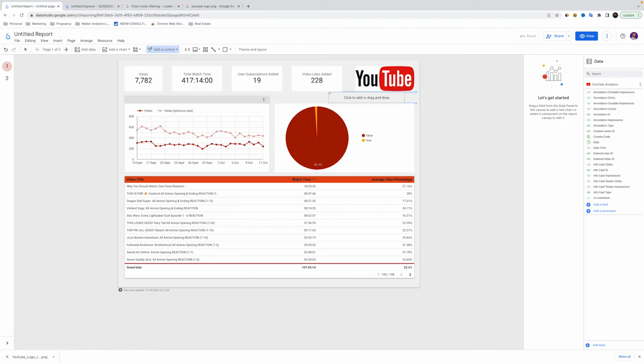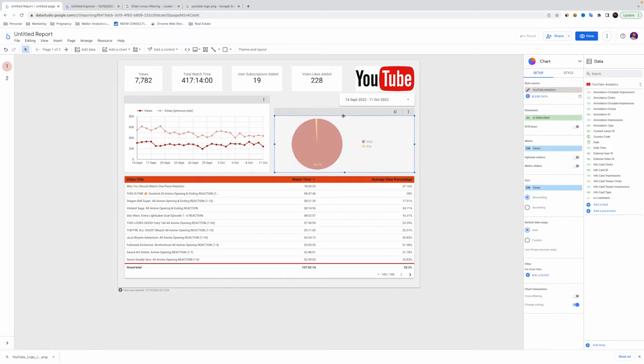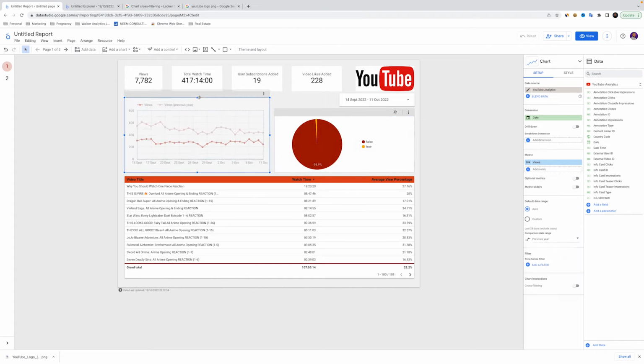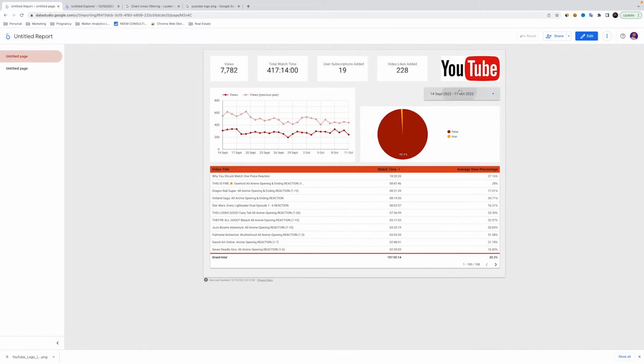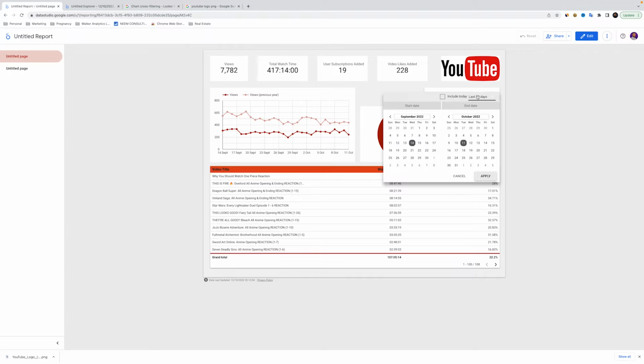So let's add a date range control. And then this will give us the option to amend the date ranges of each visualization. So let's just put that to like there. Cool. And if we click view, we can now change it to any date range that we want.